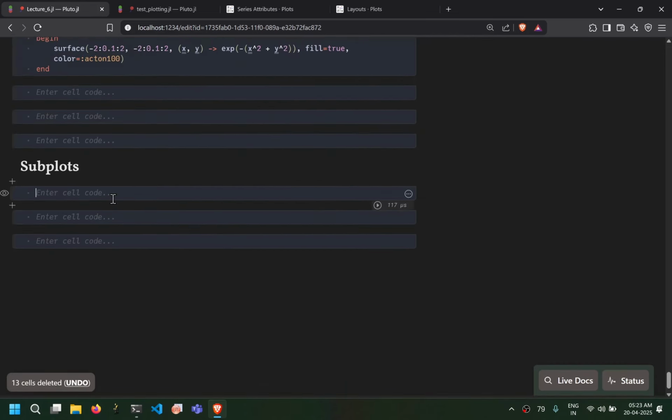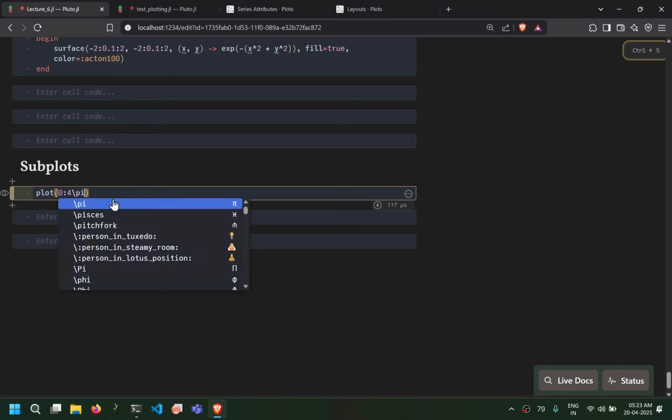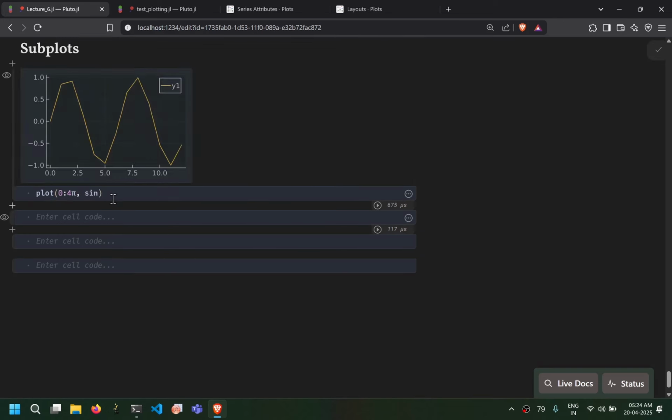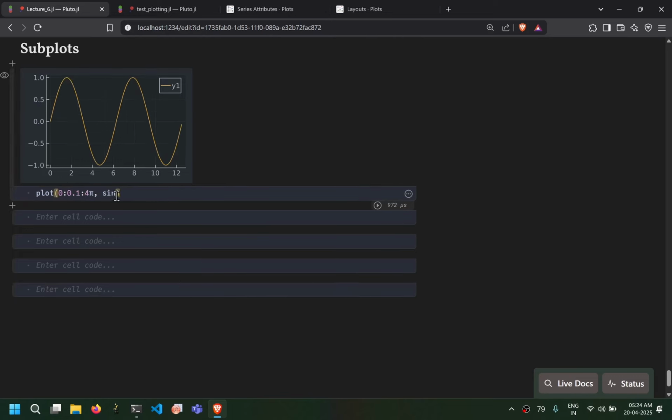Okay, so let us begin by plotting a simple function, say for 0 to 4 pi. We want to plot the sine function. So this is giving our plot. Let's make it smoother, and now this is our plot.